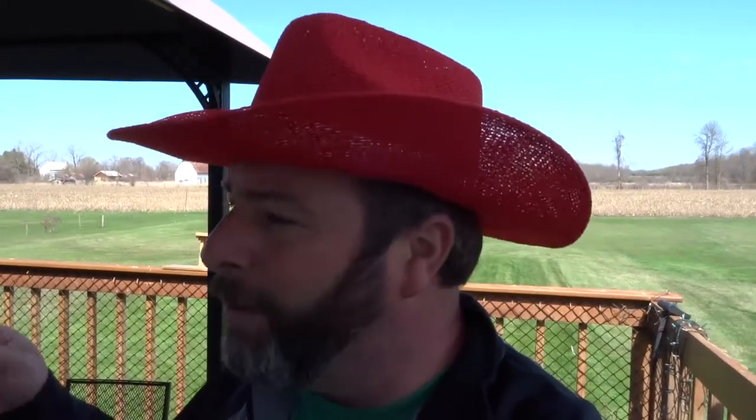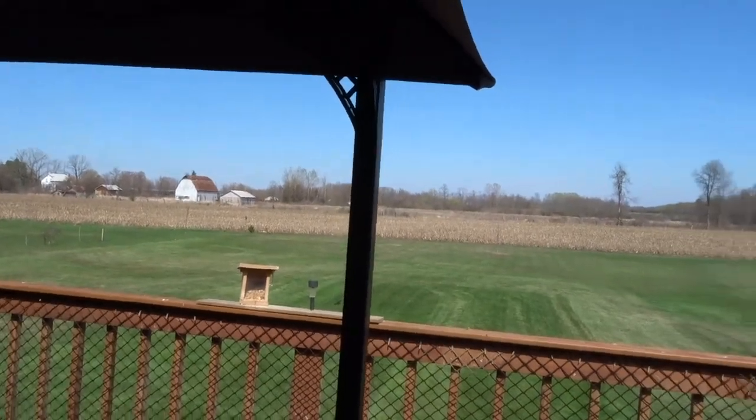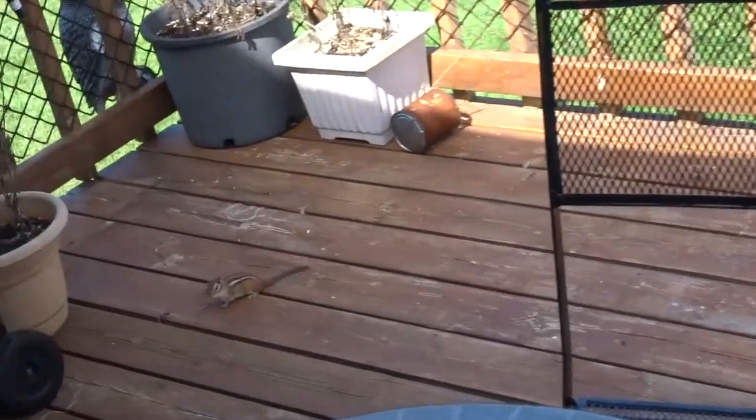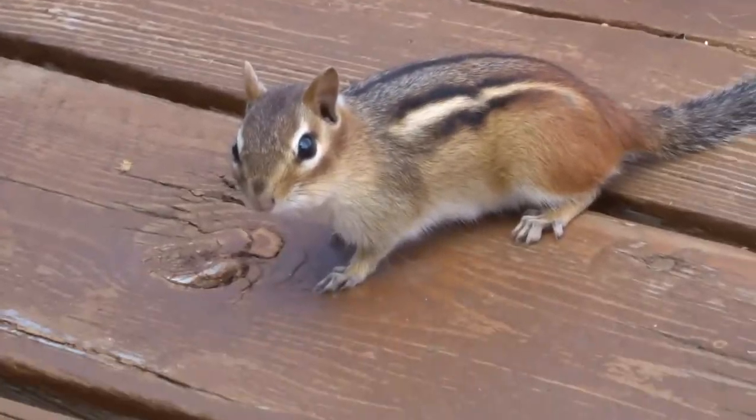I'm going to show you really super fast how to make my own hamburger buns. I'm making some hamburgers later this evening — it's about 3:30 right now, so if I get it all in progress they'll be ready. And by the way, if you're wondering who Chico is, he is actually right there — he just happened to come up. There he is, looking for some peanuts. Say hi to everyone, Chico!